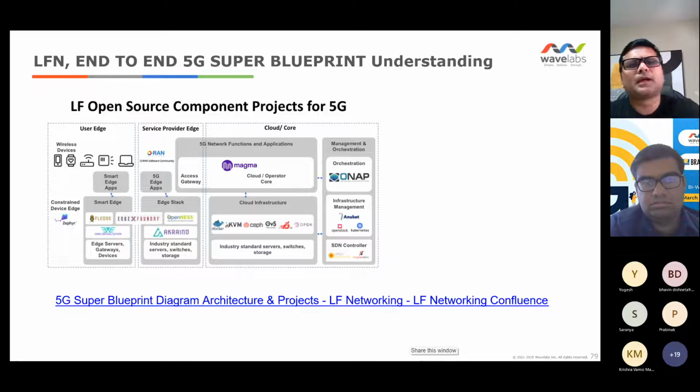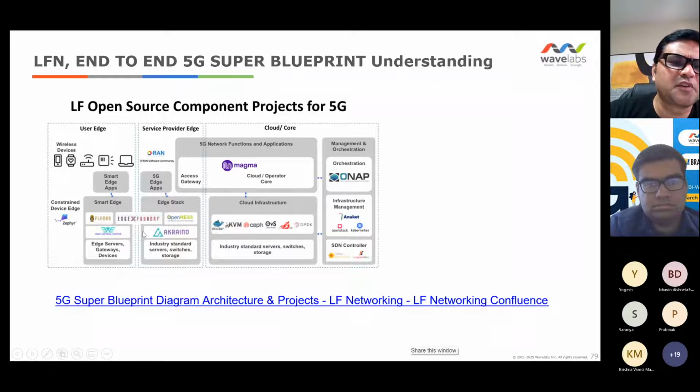And this is one of the blueprints of the Linux Foundation, where different open sources come together to deploy whatever we have discussed in a more practical way. Whatever concepts we have discussed, these are all the different open sources that sit in different places to make this end-to-end thing happen.